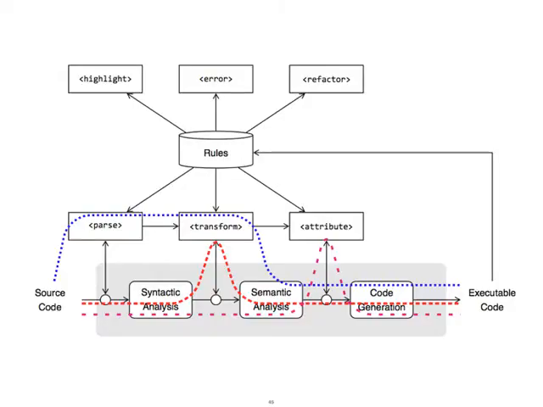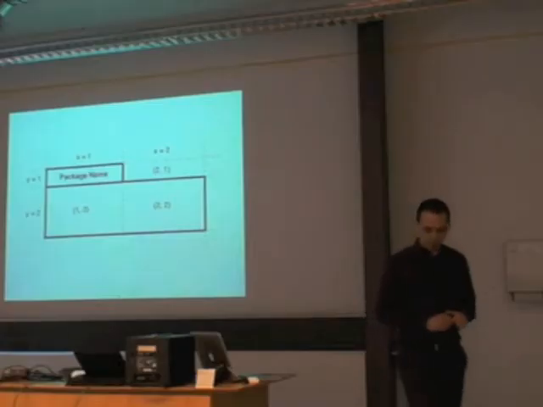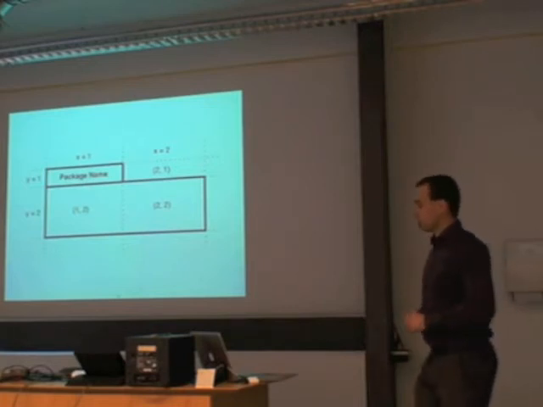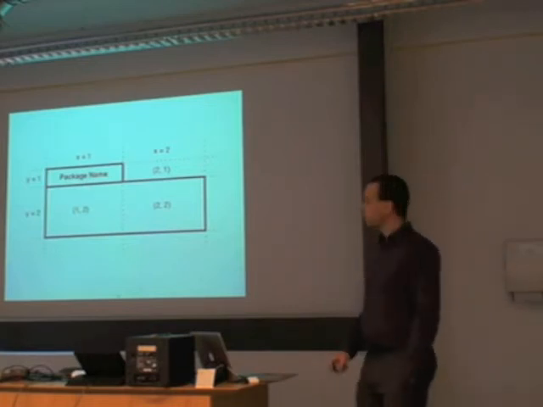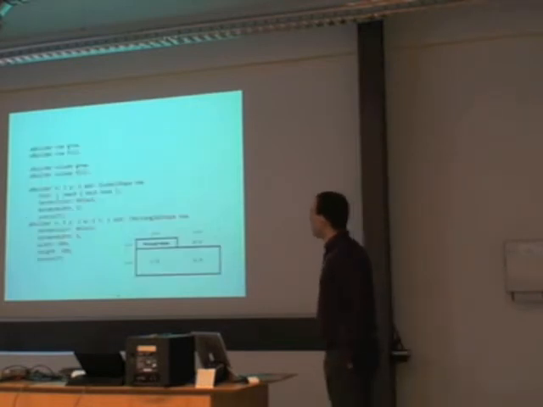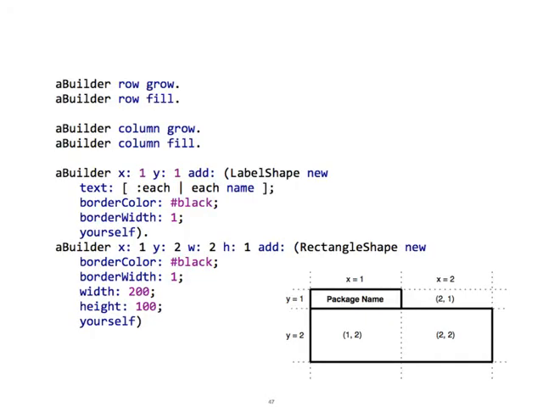And then depending on which rules are active, we can also support different types of embedded languages. But before I go into details here, I would like to show you some quick examples. So that's a shape from a visualization framework called Moldable. And to build this kind of shape, the team used to write code like that. And it's quite complicated code for getting a simple shape like that.